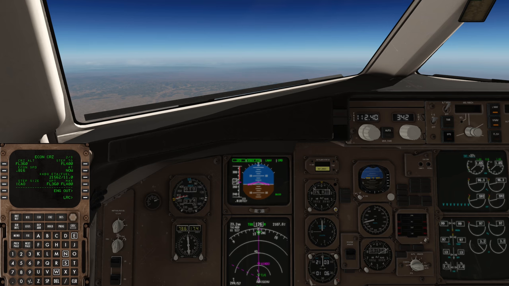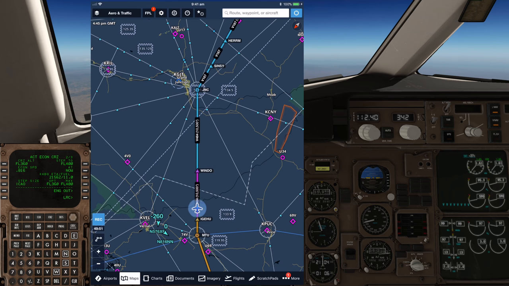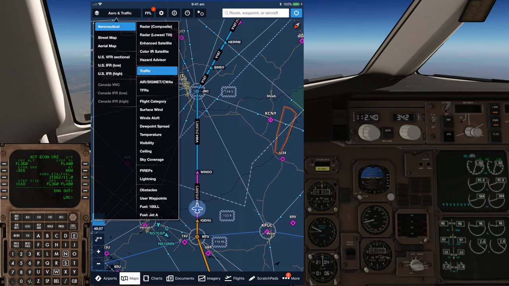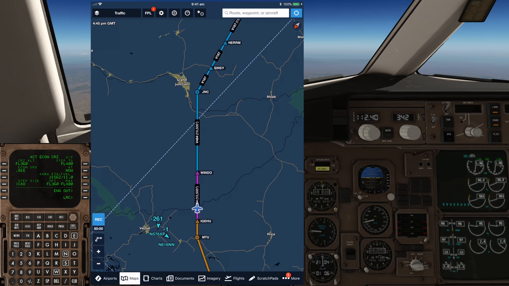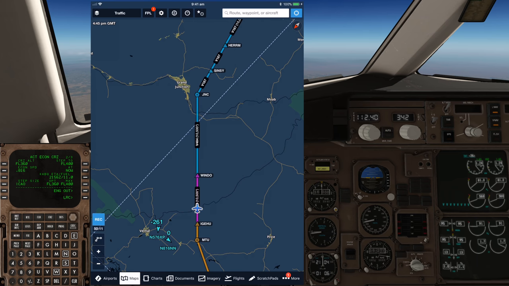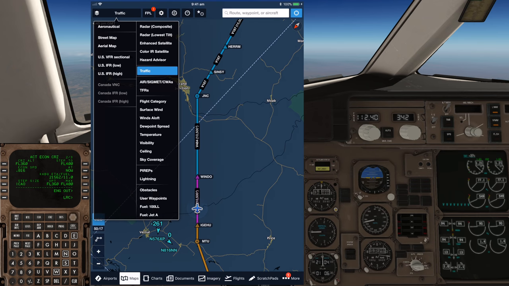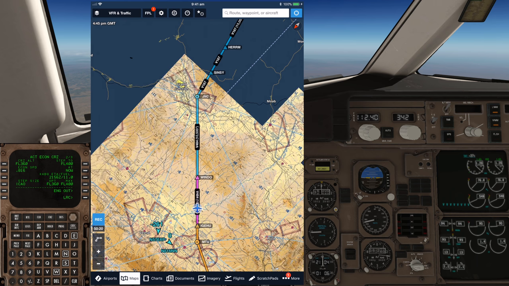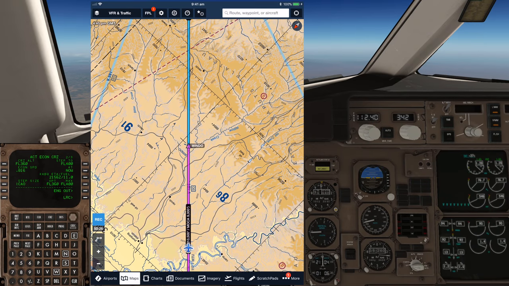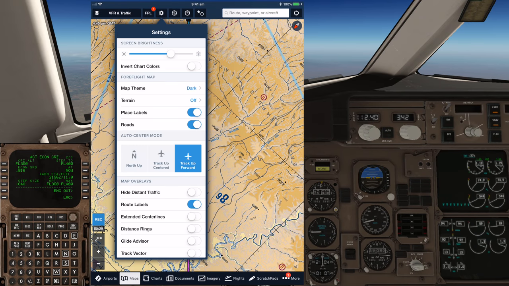We've got various options with the map in ForeFlight. This is giving us a basic aeronautical and traffic map, so it's air traffic. If we want, we can switch that off, and that just gives us basic ground information, traffic, and our route, and that's it. So that's a really nice representation if you just want to track our route, and that's more or less what the navigation display is showing us, obviously not including any ground suffixes. I do like occasionally switching on the VFR sectional, and as I say, this is probably best viewed in the north up orientation, so let's do that now.